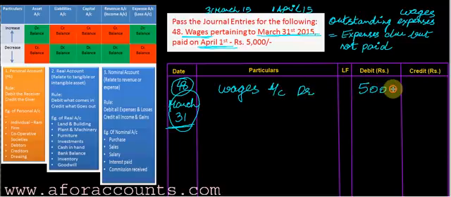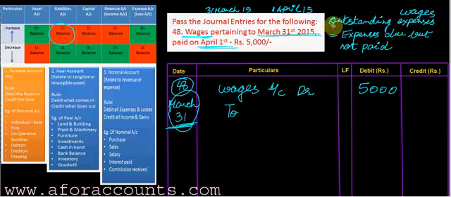And remember, when am I passing this entry? I am passing this entry on 31st March. My books close on 31st March. Until then the worker has worked, so wages account has to be debited by 5,000, but cash has not gone out. Instead, a liability to pay the worker in the next month or the next accounting year arises. So what will I do with the liability? When a liability increases, I have to credit it.